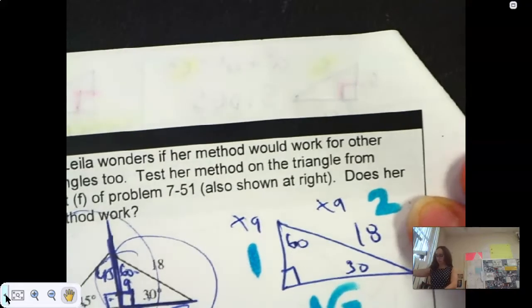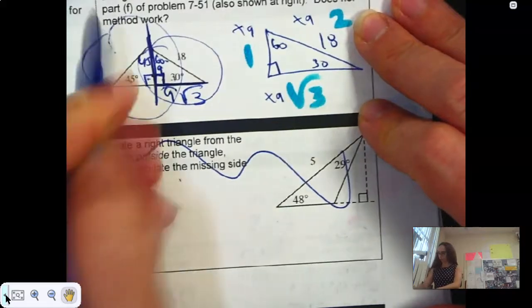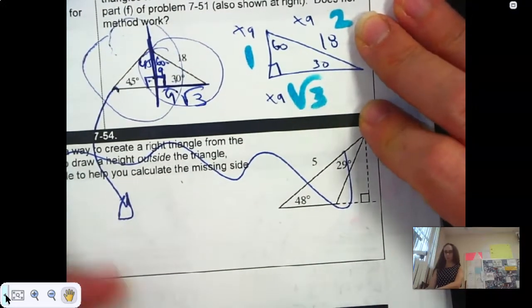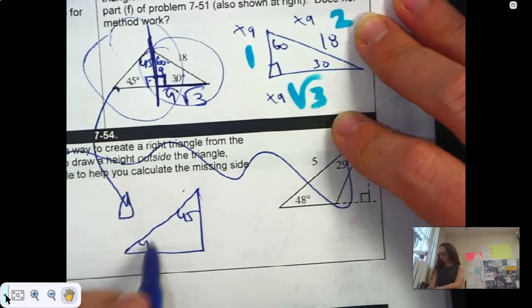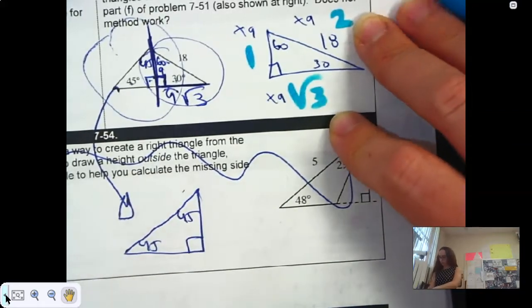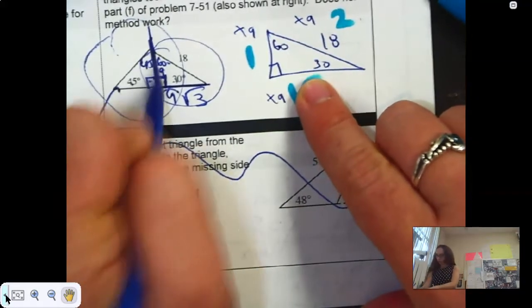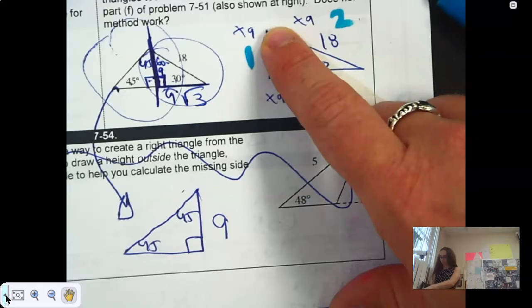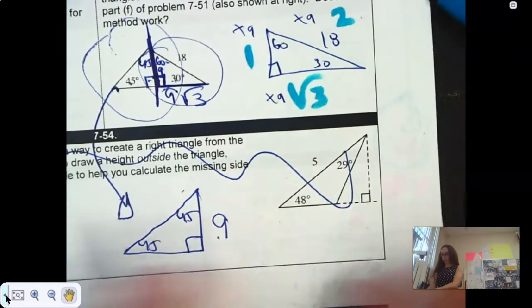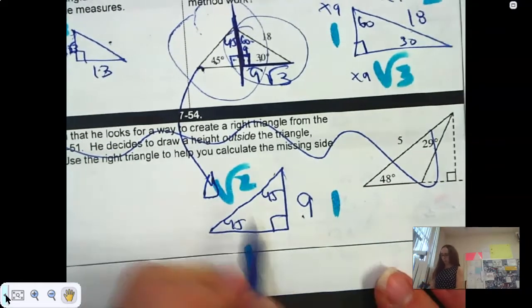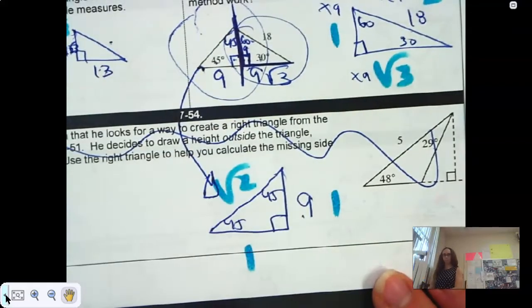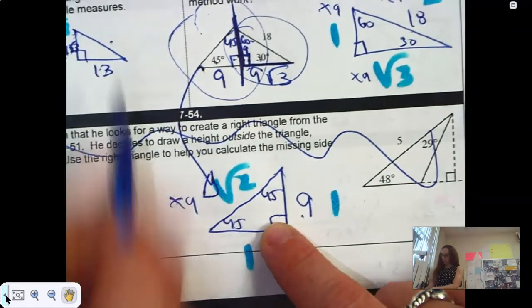This isn't easy. They're going to give you a cute little formula. Actually, I'll just put it down here. We'll ignore this question and just bring it down here, okay? And we'll take this, redraw it. That's 45, 45, 90. We said this side was 9, okay? Well, if this side is 9, remember the ratio, 1, 1, rad 2. That means this side is also 9, and that means this is 9 rad 2.